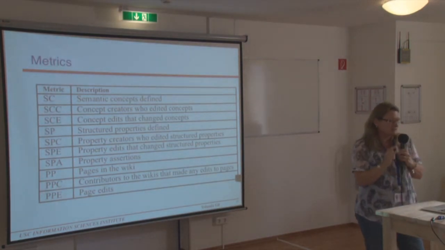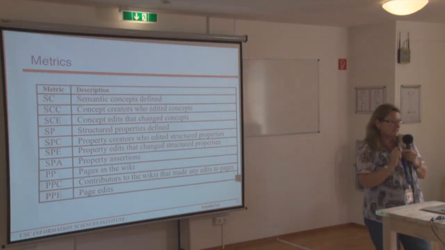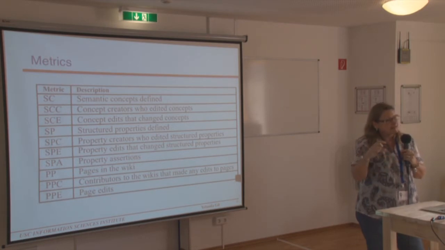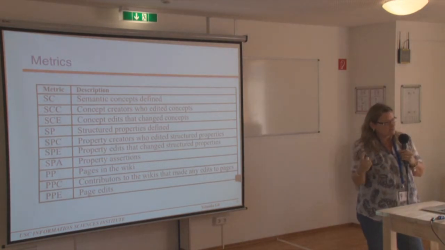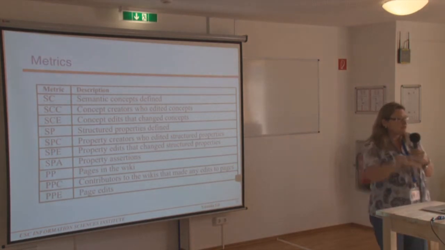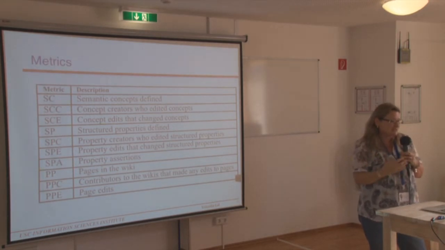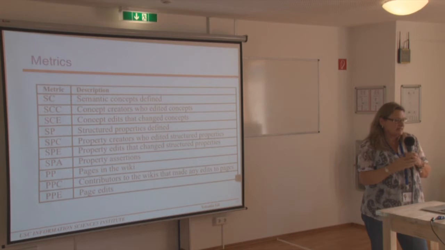to change concepts. Same thing for structured properties: how many were created, how many people were involved in creating properties, so we call them property creators, how many edits were done to properties. Separate from that, how many assertions were done using those properties. How many pages were in the wiki in total, how many contributors were to the wiki, so editors of either semantic or non-semantic information, and then page edits.